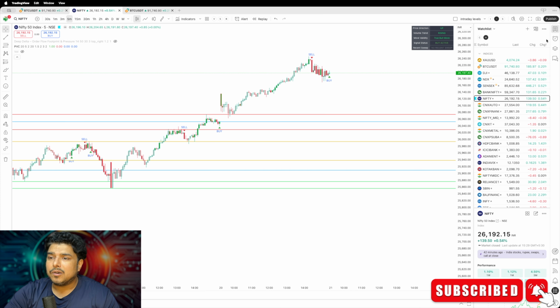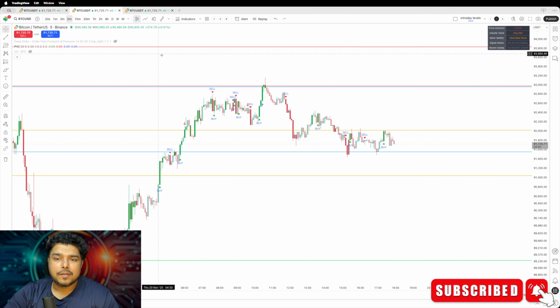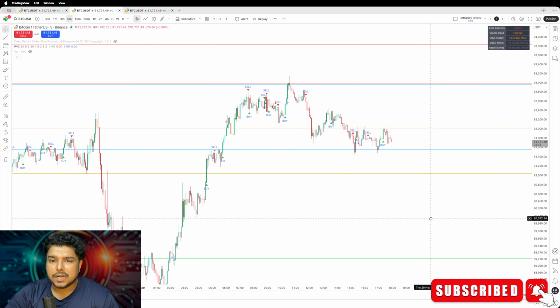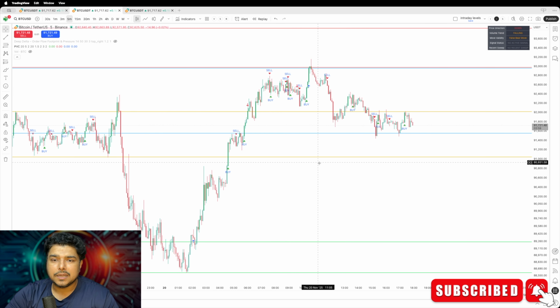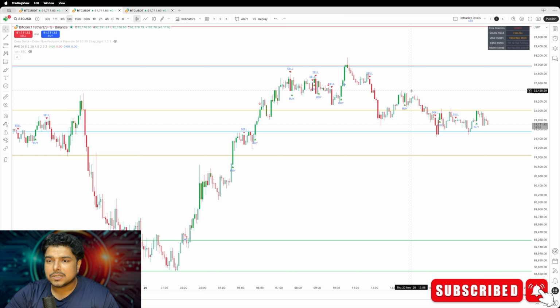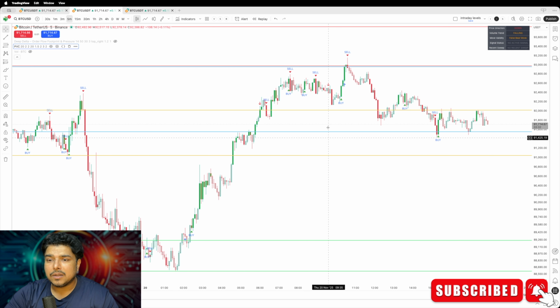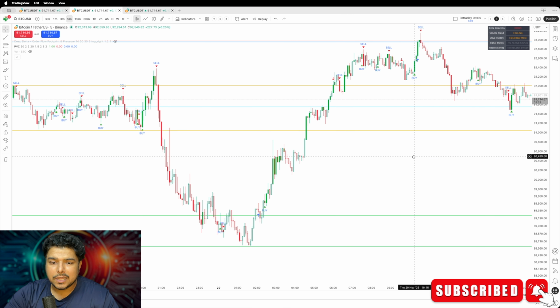Okay, so now let's go to BTC. Okay, so this is BTC chart. You can see how beautifully it is working, right? So if there was a sell signal, there was a buy signal as well, which was kind of a trap. And then these are the signals. So I think that it is not giving proper signals, so let me just try to pick the entries. Now you can see, right? Now it looks more cleaner. So that way you can tweak these settings.